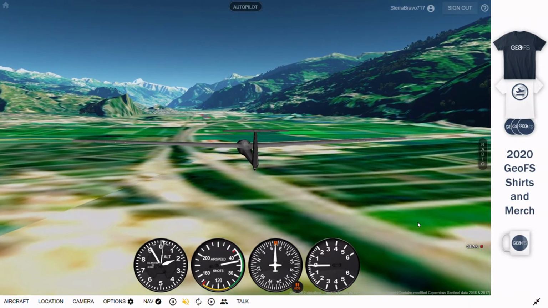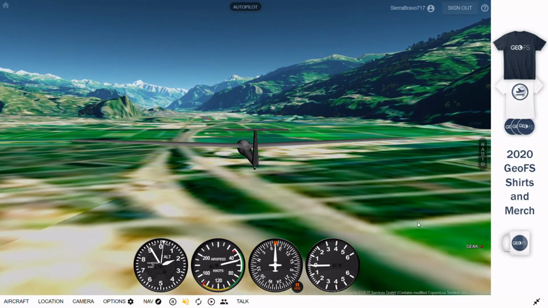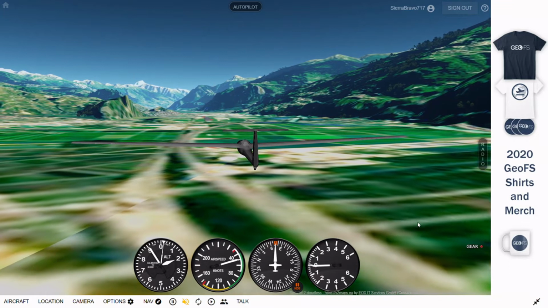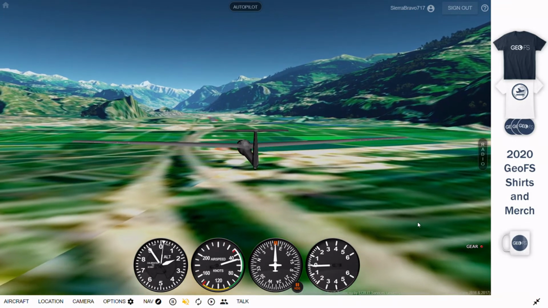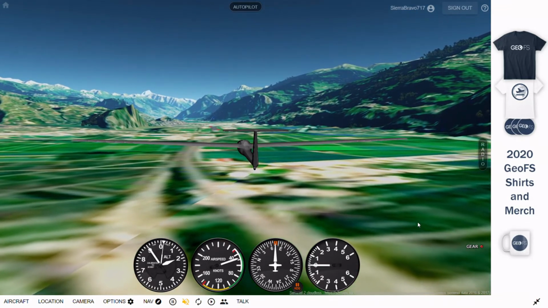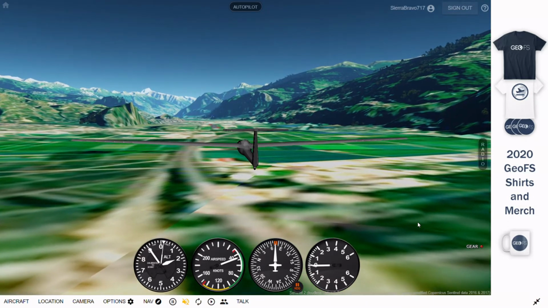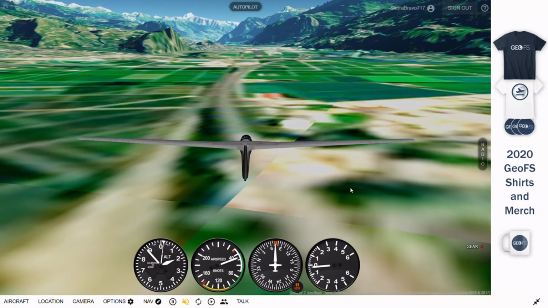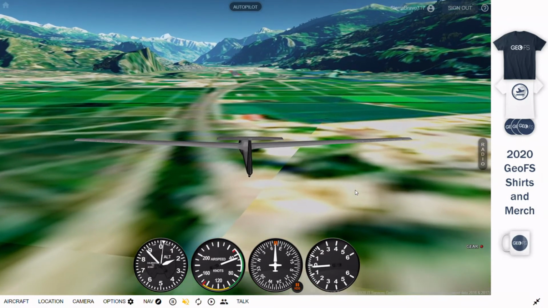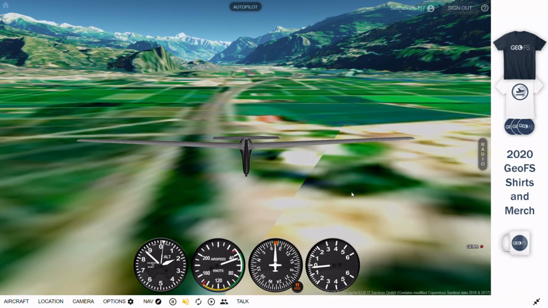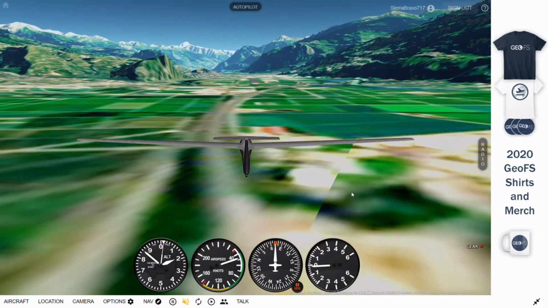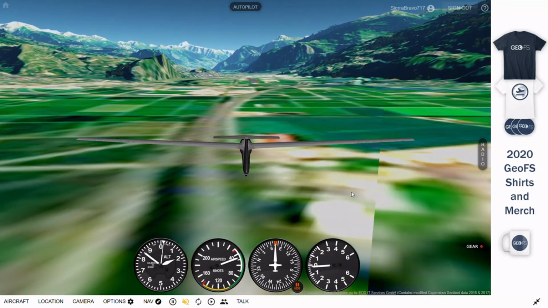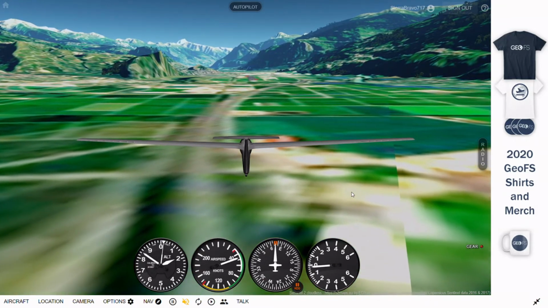Alright, I'm coming in on final for the airport. So, okay, I'm a little bit low for the approach. However, I think I have enough speed, I've got enough lift on me where it should not be a problem for coming in for a landing. As with the Goat Airchair, the idea is to butter the bread as best as you can. Namely, have your rate of descent be as low as possible when you come in for a touchdown.